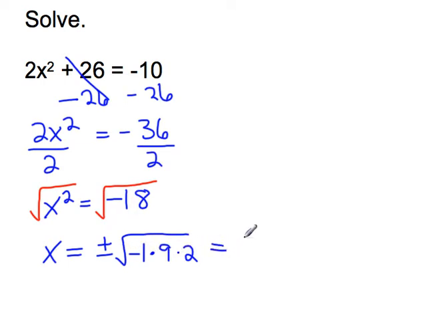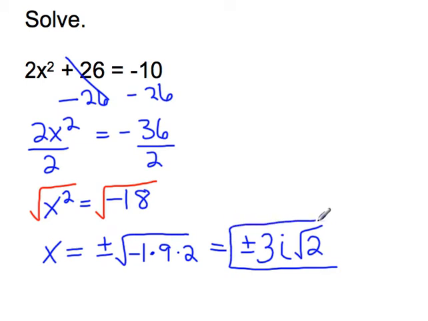So if I'm going to simplify this, we've got plus or minus. This -1, square root -1, remember we just talked about, is i. Now notice I'm leaving some room after the plus or minus because I also need the square root of 9, which is 3. And typically we write the number in front of the variable or the imaginary unit i. So it'll be plus or minus 3i, and then we still have square root 2 hanging out at the end. And I can't simplify that any further, so I would just keep that as square root 2. So that would be my answer for solving that equation.